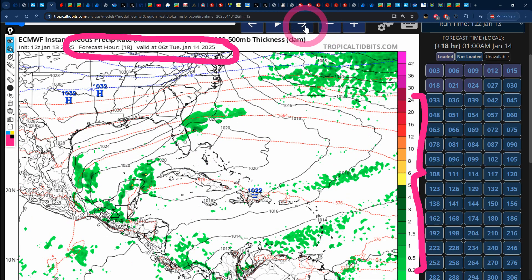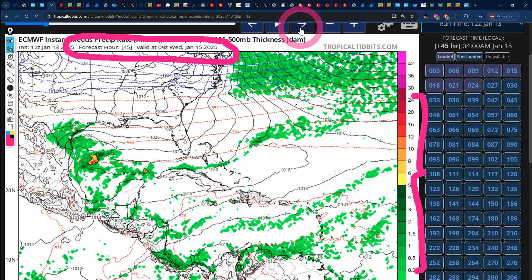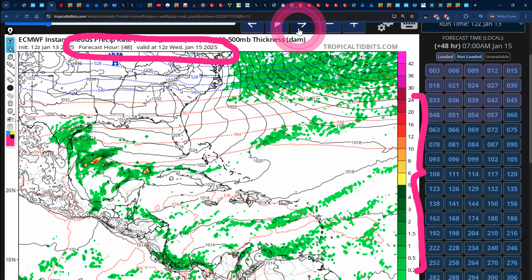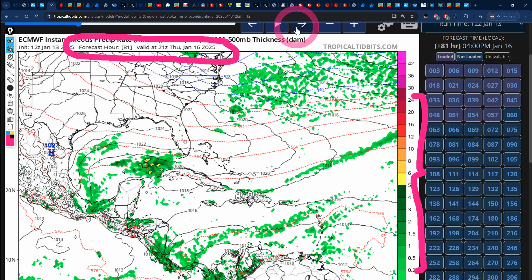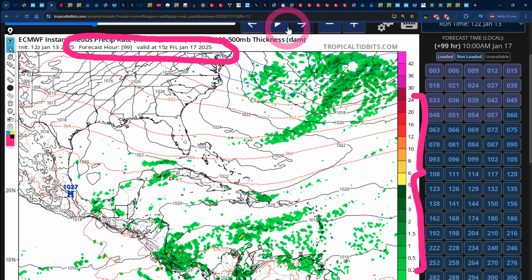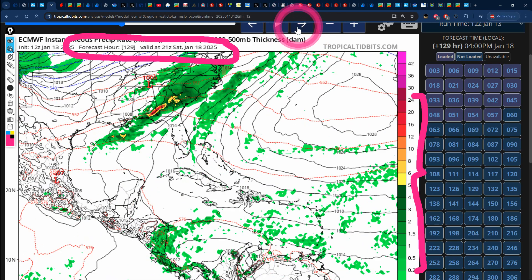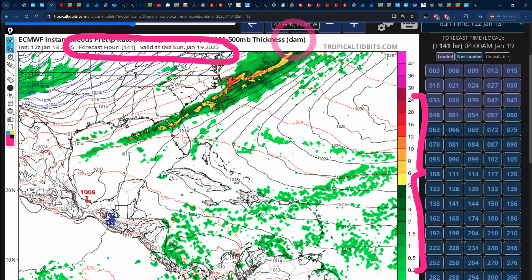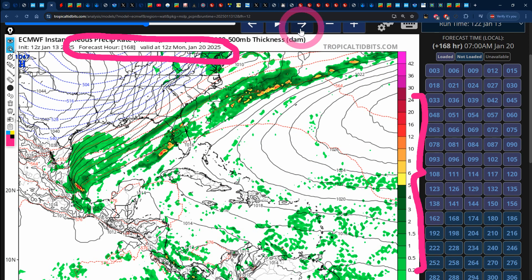Heading into Tuesday, there's not much of anything expected across the island. More whites represent little to no rainfall. Wednesday, however, we see some dots of greens across portions of the island according to this latest Euro run. Heading into Thursday, not much of anything at all — maybe some dots of greens around 21Z, which is actually 4 pm. Heading into Friday, we see some dots of greens across another portion of the island. Saturday, not much of anything. Heading into Sunday, we see some moisture to the south of the island and across the eastern Caribbean. We're stopping it here at the end of 168 hours, valid through Monday, January 20, 2025. We see moisture associated with the frontal system off the east coast of the United States stretching down into Florida and the Gulf of Mexico, and some moisture to the southeast of Jamaica and across the southeastern Caribbean.